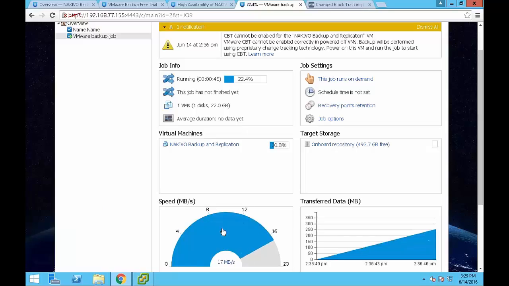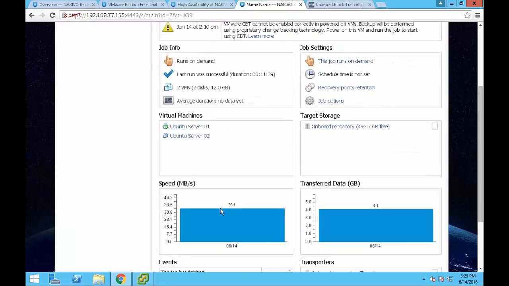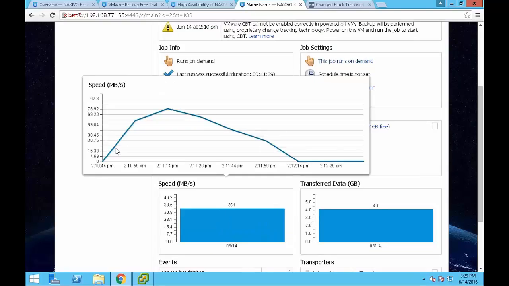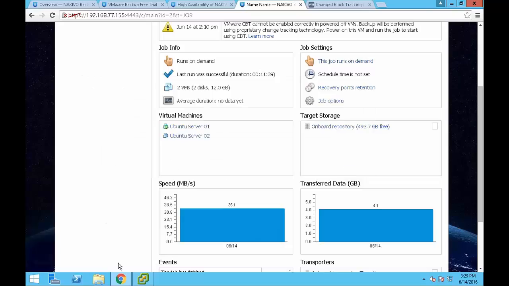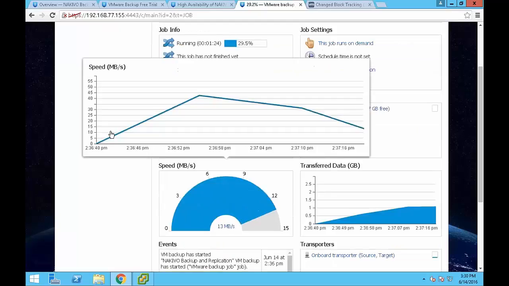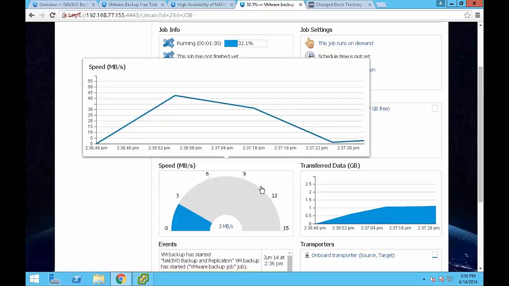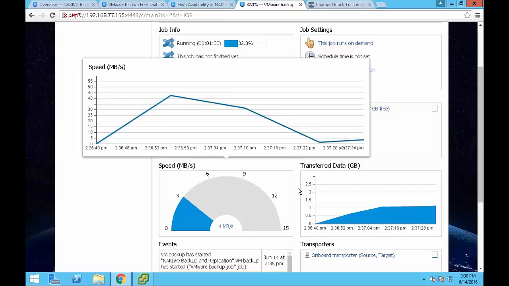By the way, you can click on the speed gauge to see the history. Like over here, we see the bar with the speed. If you click on it, you can see what the speed was during the job run. This may help you troubleshoot something. Like over here, we were not backing up anything, we were just skipping zeros, for example. Because for the second VM, we could not enable CBT, and we had to read the VMDK and skip zeros. For the current job, it's also possible to click on the gauge and see how the speed progresses. We have almost backed up the VM. Just have to wait probably 1 more minute.